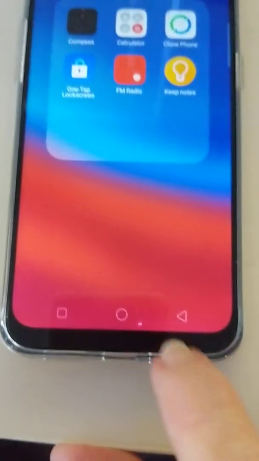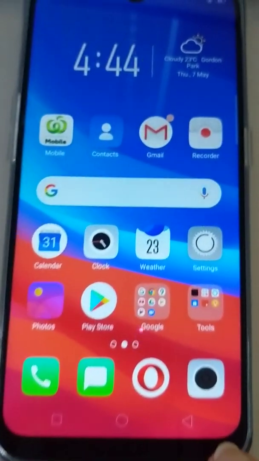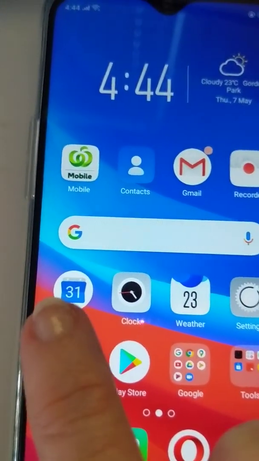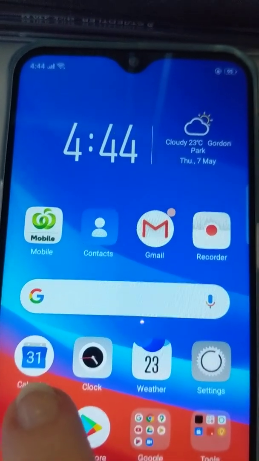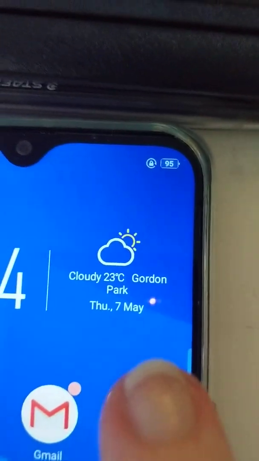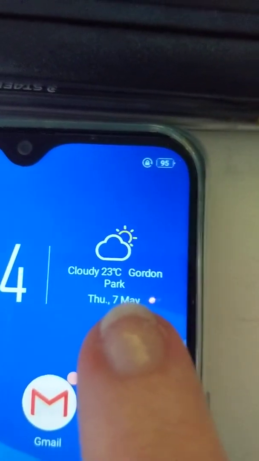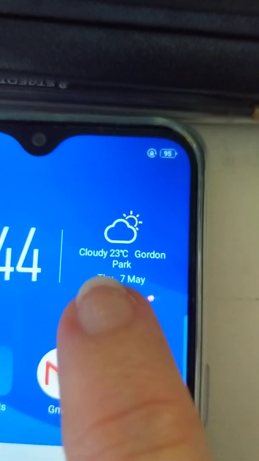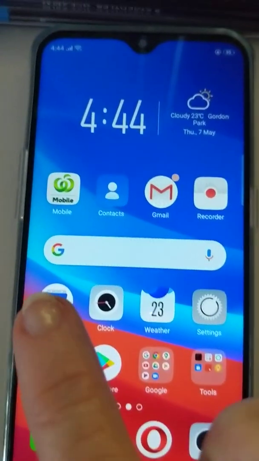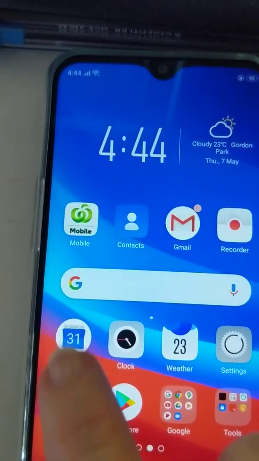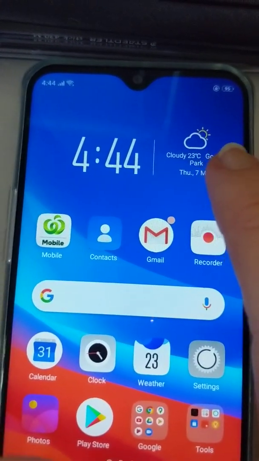Okay. I want to go back to the screen. A calendar, it will simply tell you the date that it is. Okay. So that's a symbol for the calendar. It's not the 31st, but it is Thursday the 7th of May. Okay. When this phone's in Bundaberg, it will give you the temperature in Bundaberg. Okay. So that's the calendar function. It doesn't give you the date. The date appears up the top.